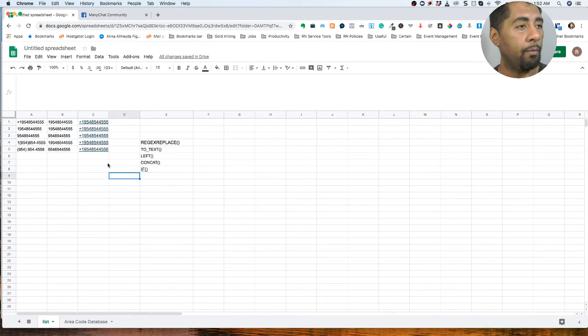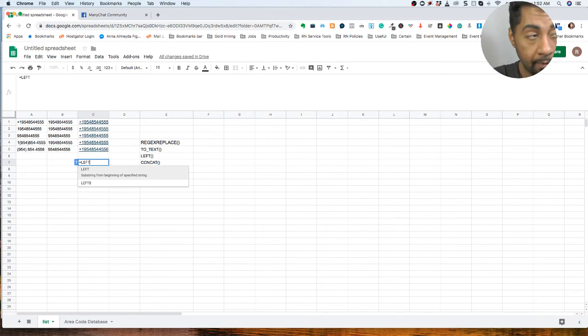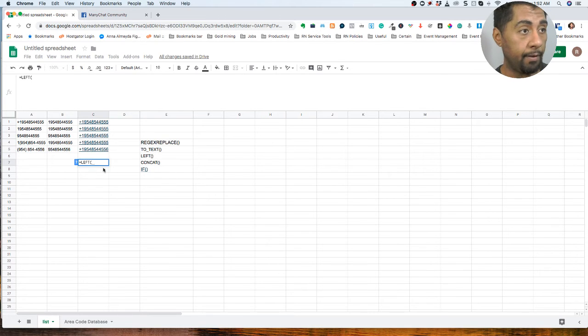So we'll just go ahead and put in left equals left, and then we'll open that up and we'll just pick a column here. So here we're checking to see the characters that are in here.